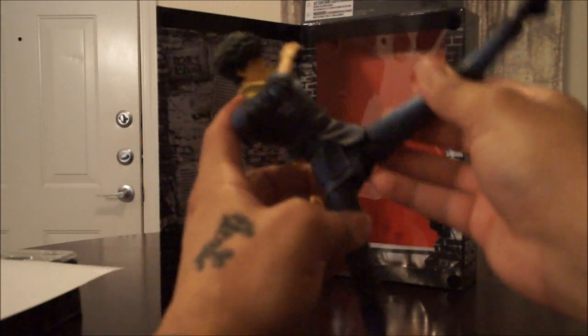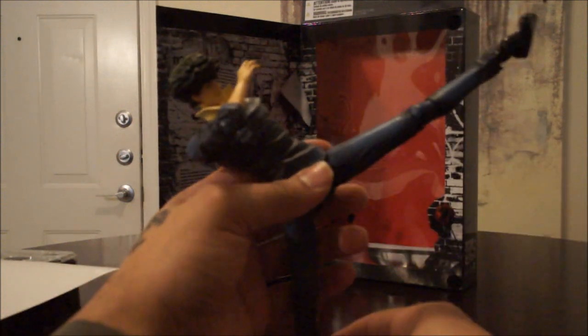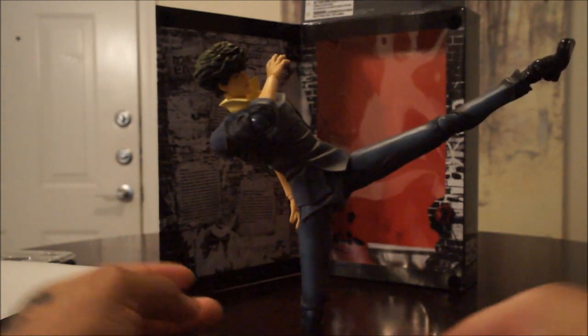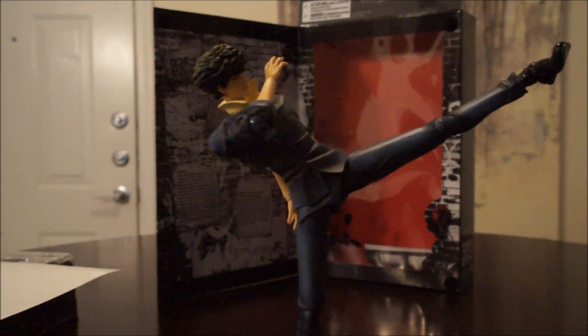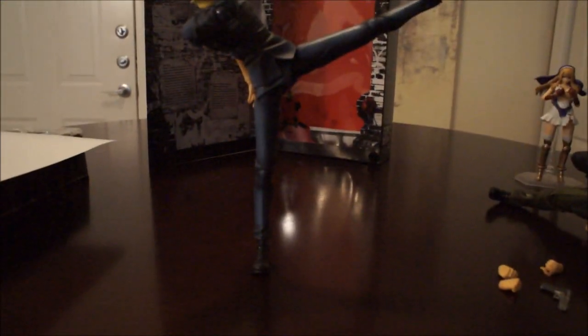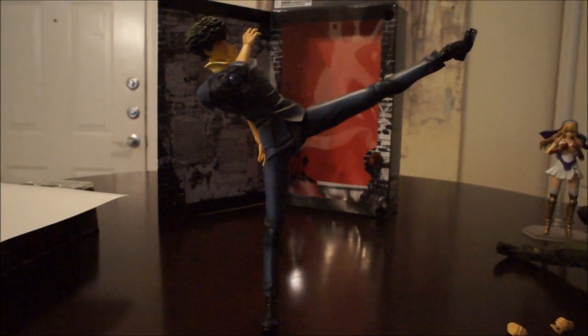You can see the poses you can hit dealing with this toy — on his own, perfectly balanced. Can do a high kick, and clearly he can go higher than that because we already seen how far the leg span can go. This is what I mean by a great figure.